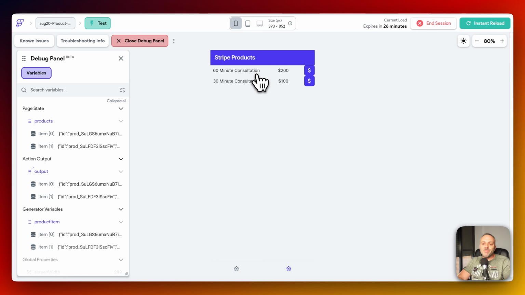Flutterflow has some level of integration with Stripe. It's not by any means a complete type of integration, right? Some level of integration, but it's not flexible. It doesn't allow you to do anything that you want to do, right? Well, fortunately, by using this Claude MCP integration method, you can easily do all of that, right?